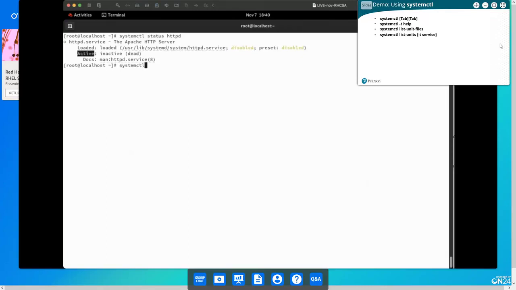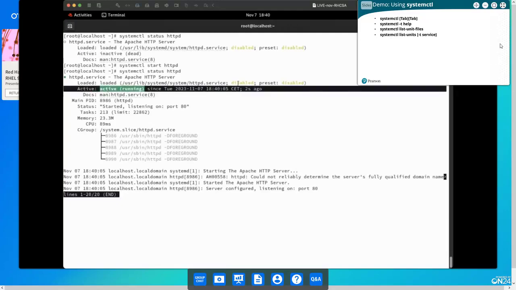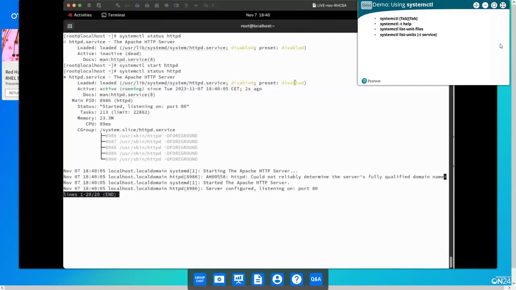I am going to use systemctl start httpd. There we go. Repeating my systemctl status, and look at that, now it is active. But it's still disabled, which means that if I'm going to reboot, it won't come up automatically. And this is very important if you are going to install one of these services.